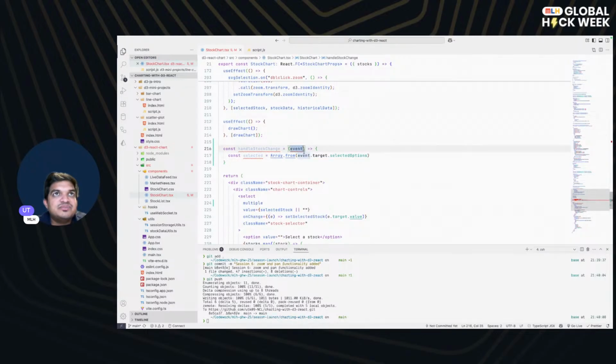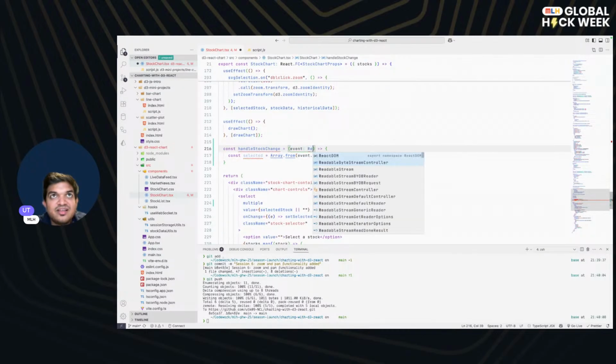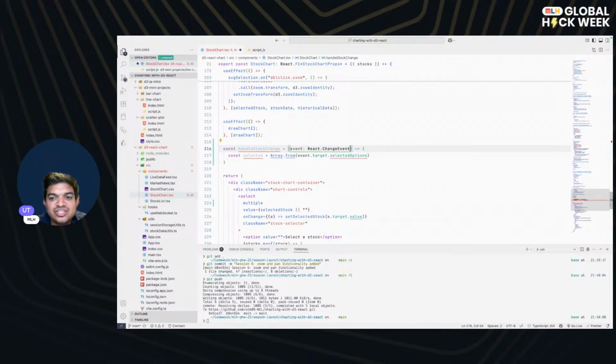I think it's better to type it out, I don't remember from the top of my head. React.ChangeEvent, and this would be HTMLSelectElement. Yes, so now it is typed.